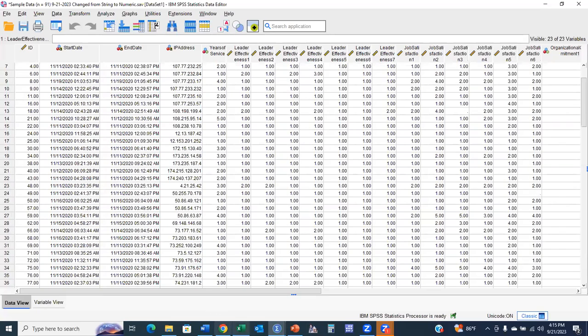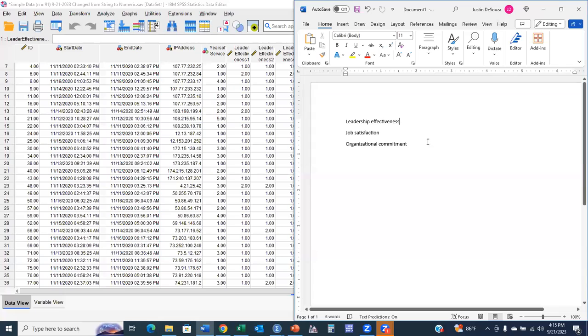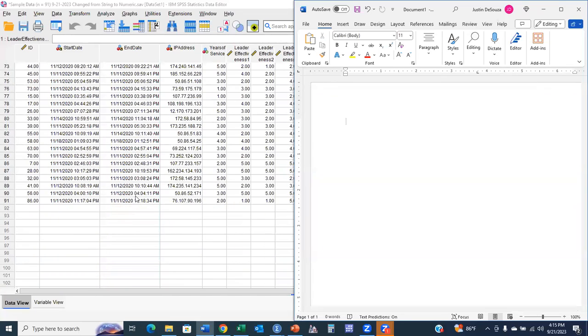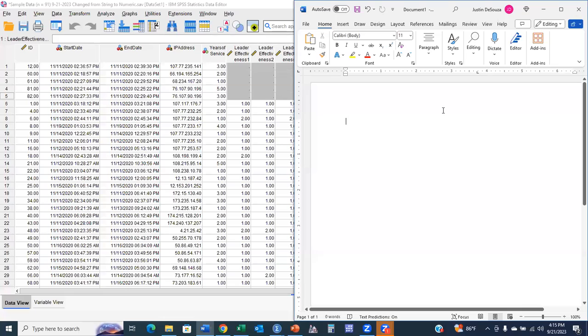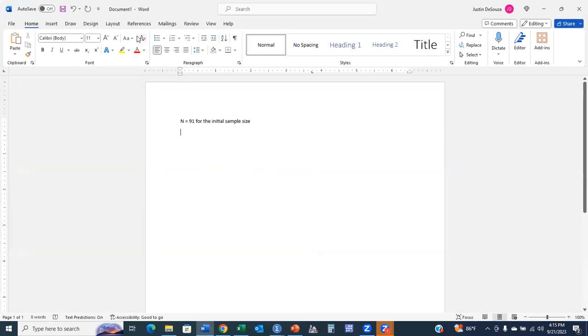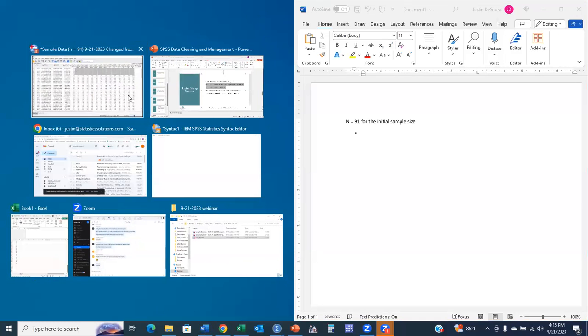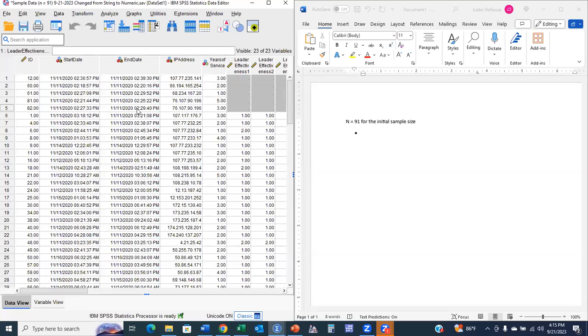Okay. You should also have a running record of the non-responses. Okay, so open up a Word document and just jot down any notes. So we had n equals 91 for the initial sample size. And we can do some bullet points here. So we have 5 non-responses.